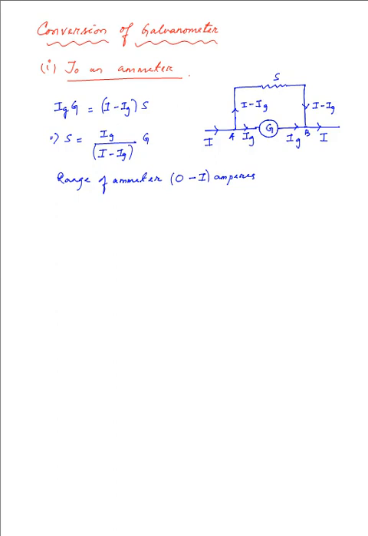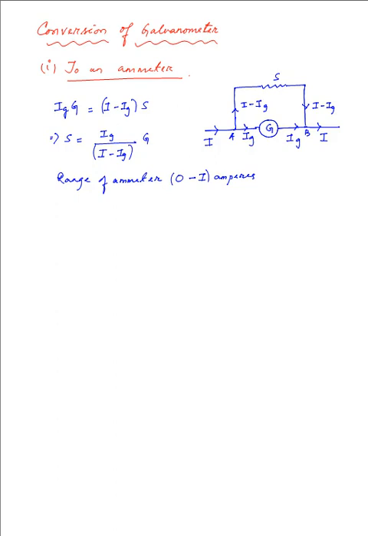The galvanometer scaling is in milliamperes. Even if it's up to 1 milliampere, in case we have converted that to an ammeter, we need to change the scale as per the range that we expect it to work within. Now, the resistance of the ammeter that we get is a parallel combination of the shunted arrangement with the galvanometer.